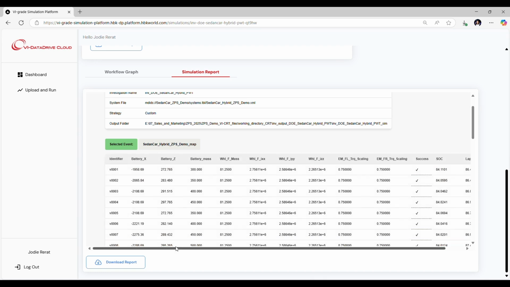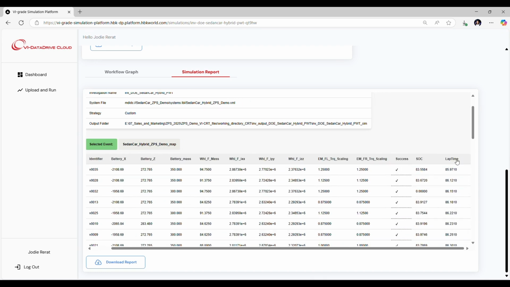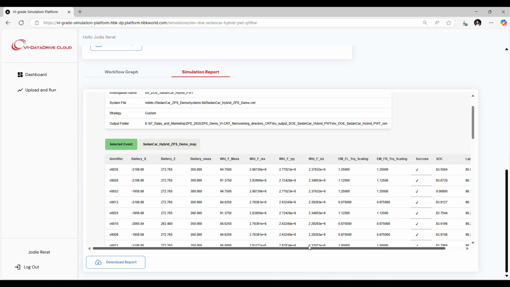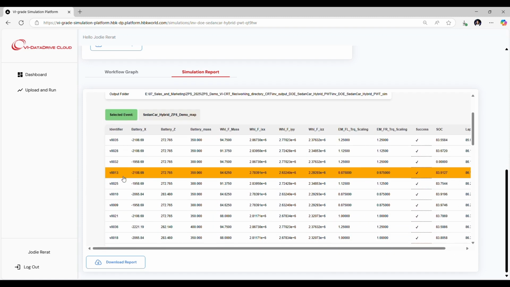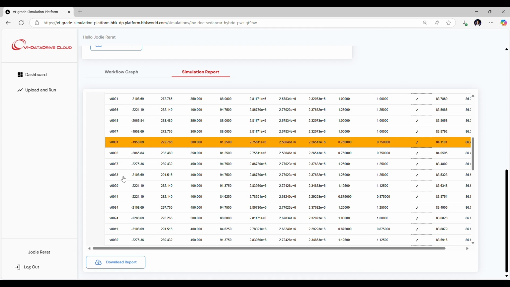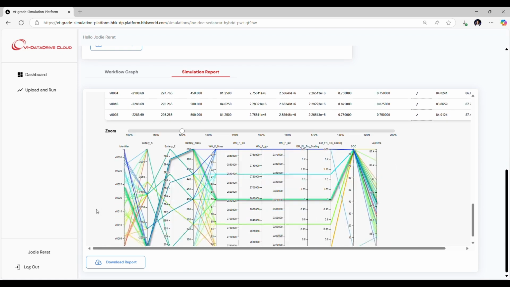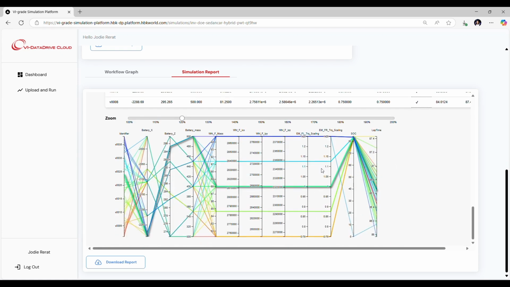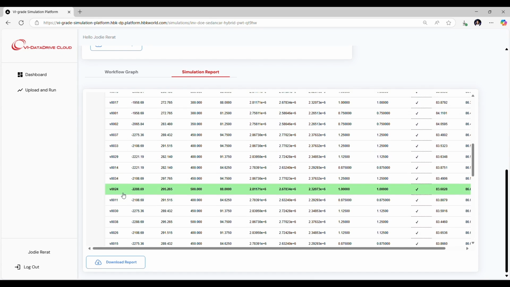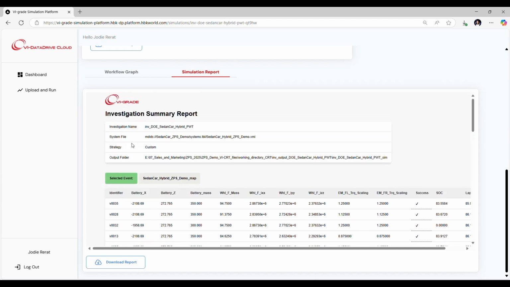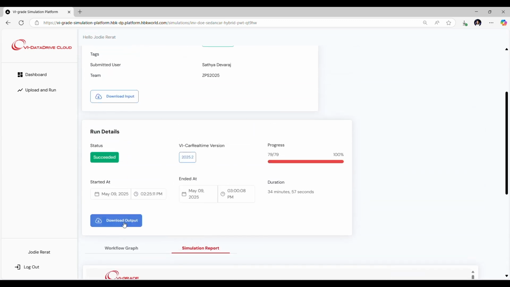And now we're going to look at max performance, look at the fastest lap times, and then out of these 5 best configurations that we identified before, we're going to look for the first one that appears. So in this case, that would be version 24. So version 24 maximizes comfort, but it's the one that degrades lap time performance the least. So this is the one that we're going to use as a so-called best version for our study. So I can download the outputs and then study them in VI-CarRealTime locally.